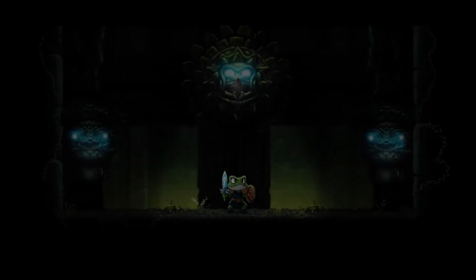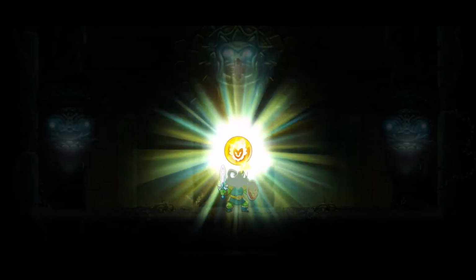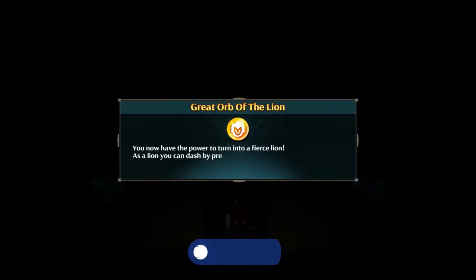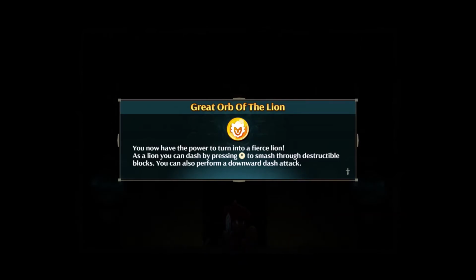And it's transformation time! We're gonna transform into something. We are a lion. Great Orb of the Lion. Big Cat Achievement. Find a sacred orb that holds the power of the lion form. You now have the power to turn into a fierce lion. As a lion, you can dash by pressing that button to smash through destructible blocks. You can also perform a downward dash attack. And I'm pretty sure there were some places that I noticed where that can come in handy.